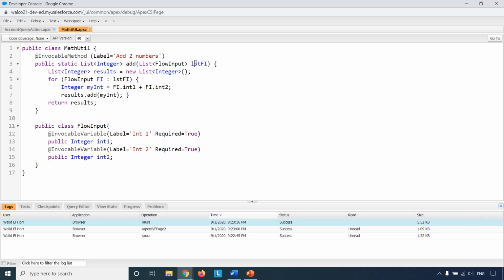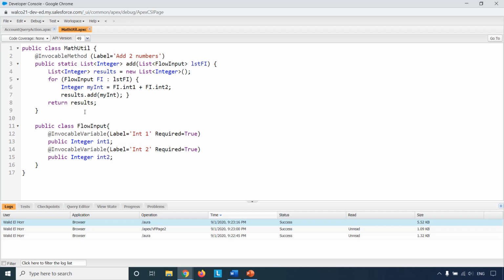So again, list of fi is a list of flow input. Each one of the flow input has two variables, int1 and int2. On each loop, fi int1 is being added to fi int2, and my int is the result. I am again adding my int to this list, which is called results, and I am returning this list.